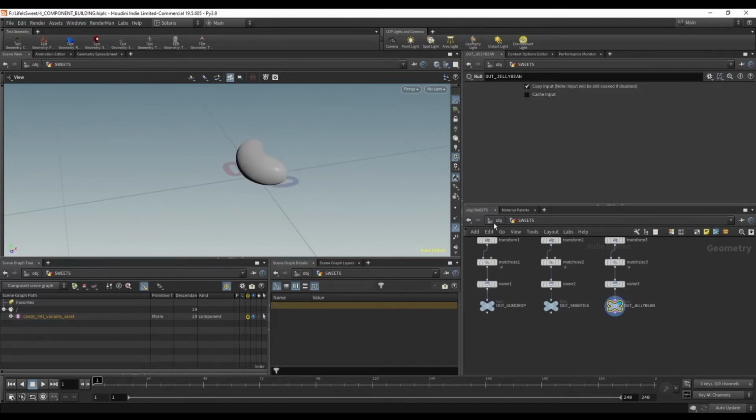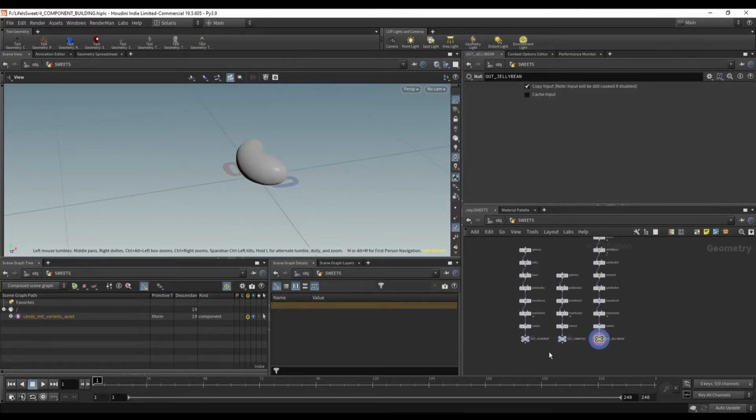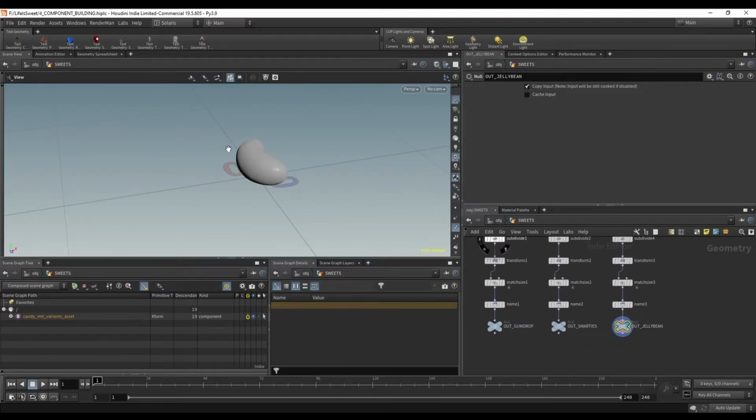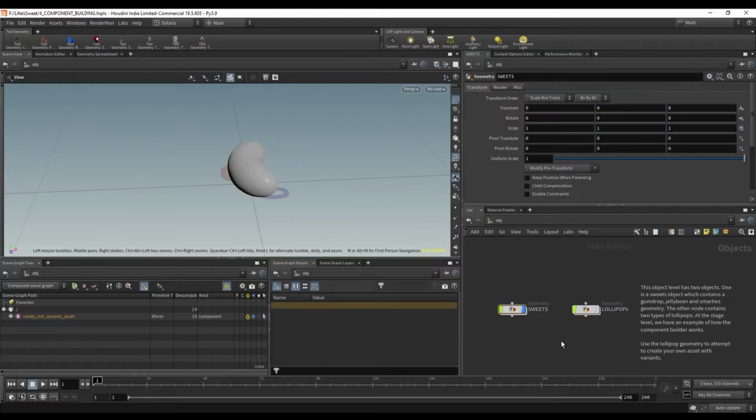So the point of this part is to show you how to take these kinds of assets and actually convert them into USD conformed assets that we can just bring into our scene, right? This becomes extremely useful for when we just want to import a ready-made asset. And this becomes extremely powerful, especially if you're working in a studio or in some sort of extended pipeline where somebody needs to prepare an asset for you and then you need to bring it in, or you're the person preparing the assets for the USD pipeline. So this is going to show you how to do that so that everything conforms to the standards that it needs to conform to.